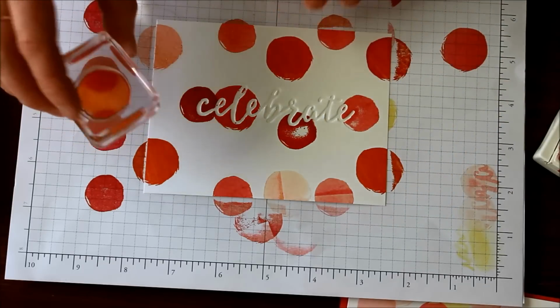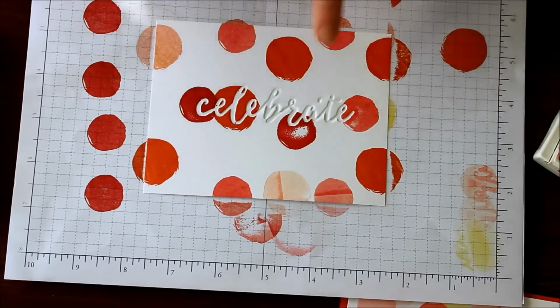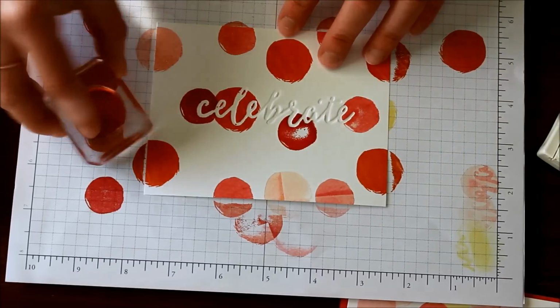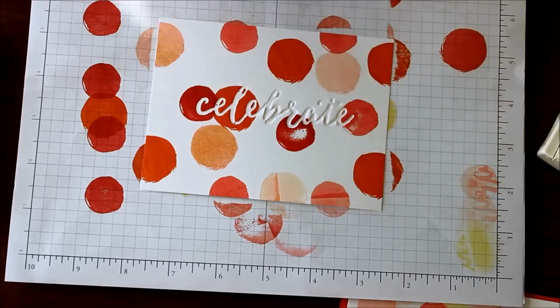One of the other tips is when you stamp slightly off of your paper, you'll notice that the second stamp has like a dark line on it, like you can see a little bit there and there. So anytime you have that, you'll just go back to the ink pad, stamp off, and then add your stamped image. There we go. But it's okay if you have one of those, because you can always stamp another image on top of it and it'll sort of take away that, or you can just enjoy the two-toned look of that, so that works too.